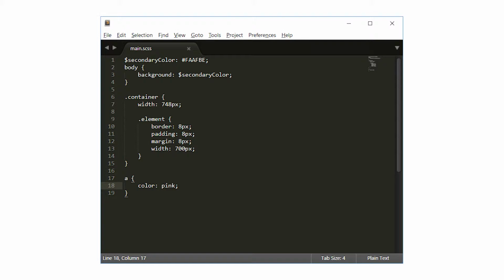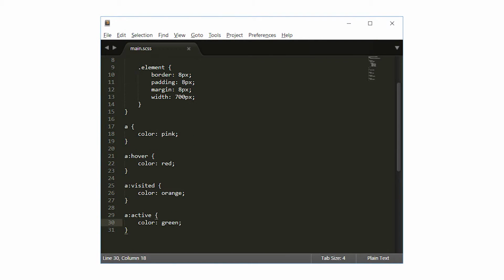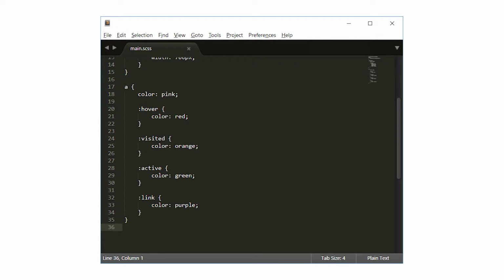To style a hyperlink fully, you first need to style the anchor element. You're then going to need to specify a style for the anchor element when you hover your mouse over it, when you have visited the page previously, when it is active, and also when it's just a default link. If you are styling this using native CSS, that's potentially 5 different styles to consider. With Sass, however, we can move all of the different states inside of the main anchor style, and if we add in a different colour for each different demonstration, Sass will create the different styles for us automatically.